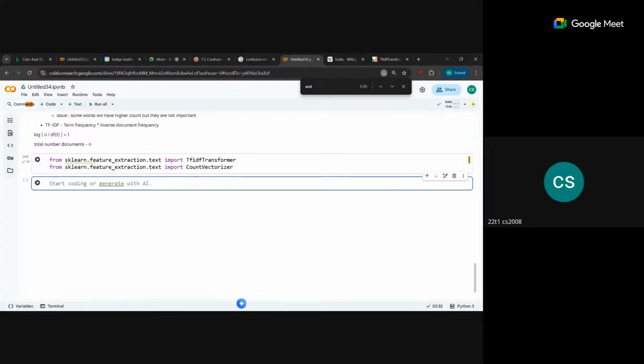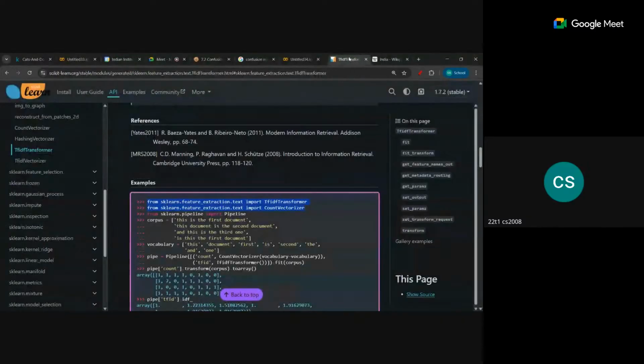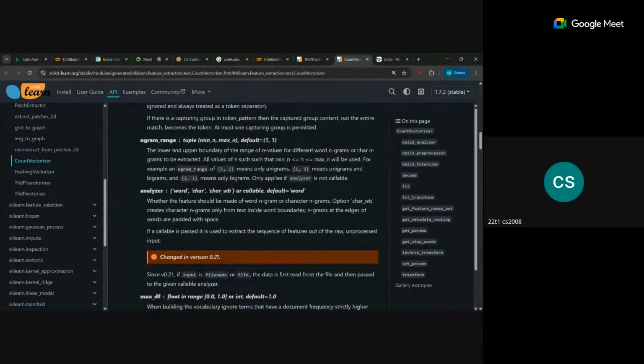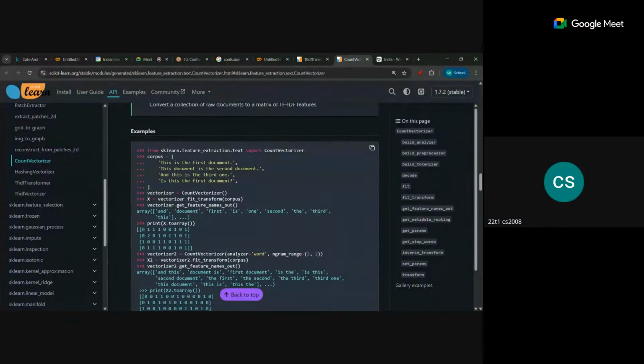What we can do is take this example. For example, this is the corpus.